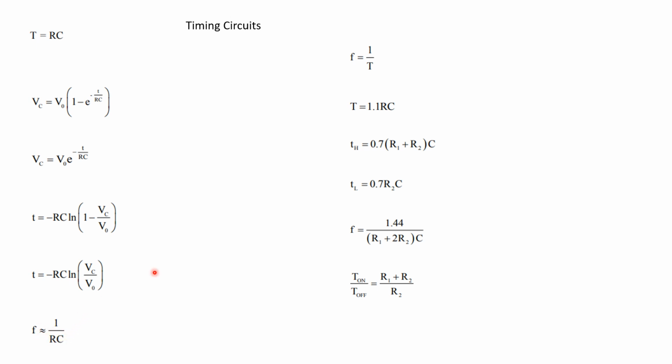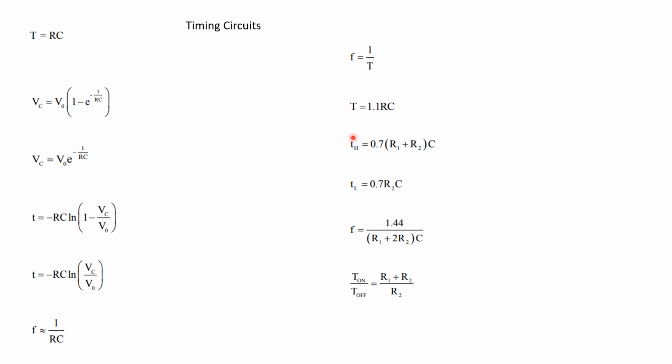Okay, we all know that frequency is 1 over time period. I don't even know why they give you that one, because it's similar to Ohm's law. It's just something that should be ingrained in your brain. This next one is to do with monostables. So 555 monostable. Okay, so it's 1.1 times RC.